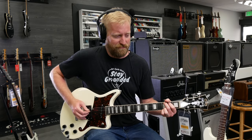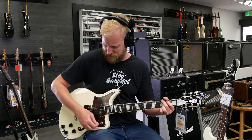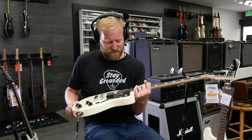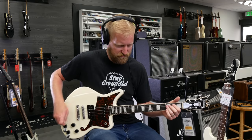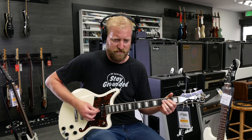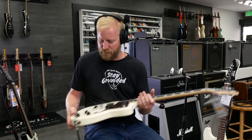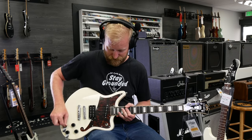I like a nice coil split because I like single coil tones. I mean, that explains it, right? This must be like a stacked humbucker or something like that. A single that looks like a humbucker. A humbucker that looks like a single. Because it has a functional coil split right there. It sounds like a single in both positions though. Maybe it's a coil tap. It claims it's going between humbucker and single coil. I don't hear any hum on either setting.